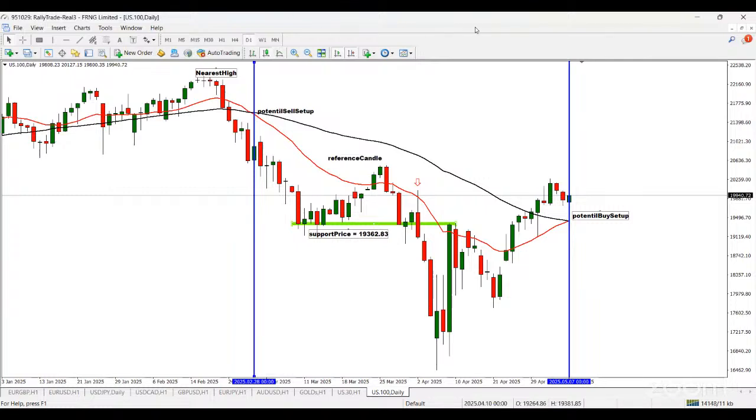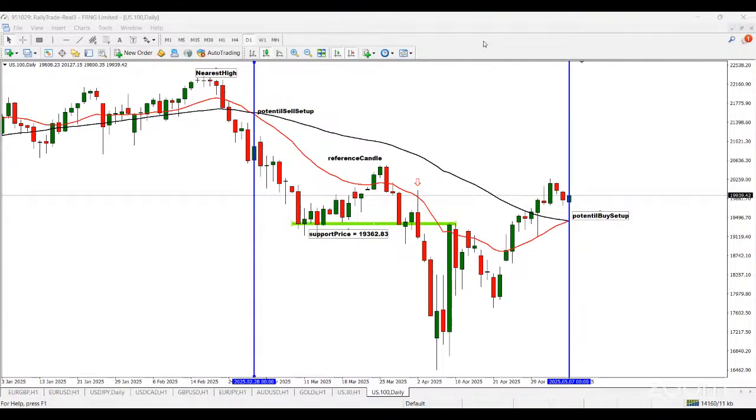Now, let me see. I think somebody dropped a message here that we can look at. Okay, so Kennedy is asking me to show a buy reference candle. We're going to do that. We are still on the sell reference candle. Okay, but this is where you use it, basically for a sell setup.